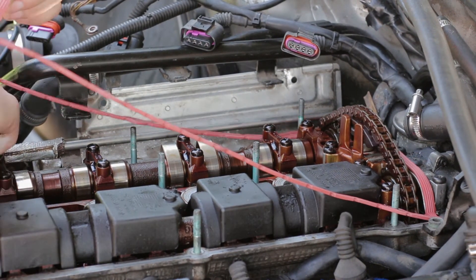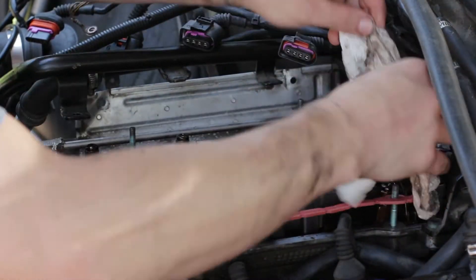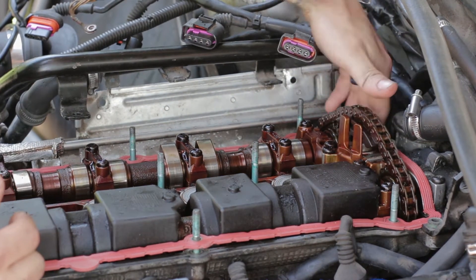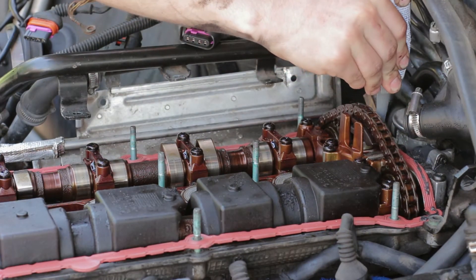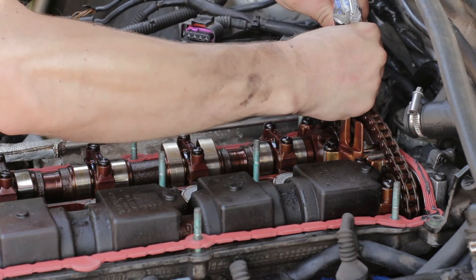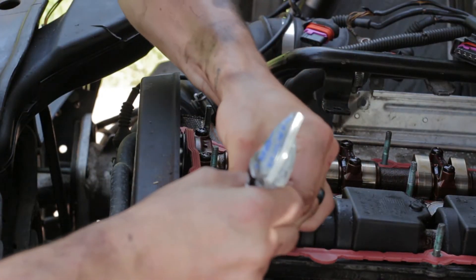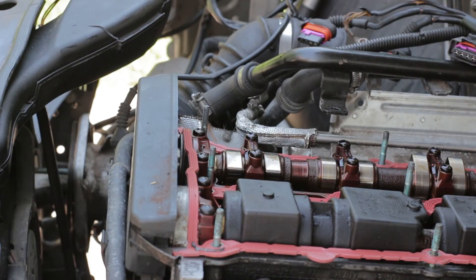Then you just slide your new gasket into place — make sure that it's sitting right. Especially in the back there's a little half-moon gasket that needs to be in the right position so that the valve cover doesn't leak. Then I went around and put black RTV — I think it's 500 degree RTV — on the corners and basically anywhere the gasket turns. On each corner and then over the back there's kind of a loop-looking section, so I put some RTV there as well. That's really just to make sure this thing seals and doesn't leak. Then I laid down the spark plug gaskets into their place and slid the valve cover back on.